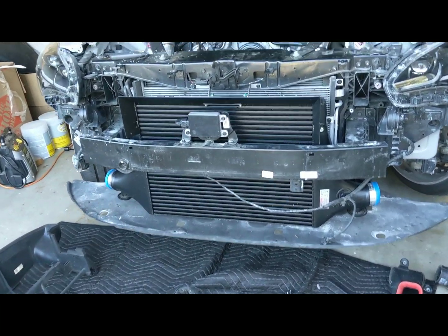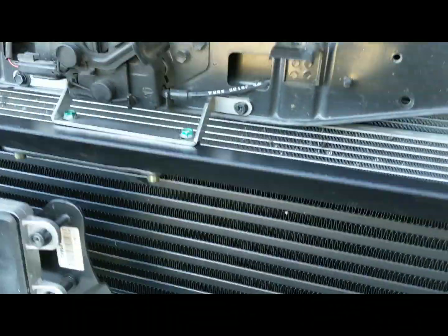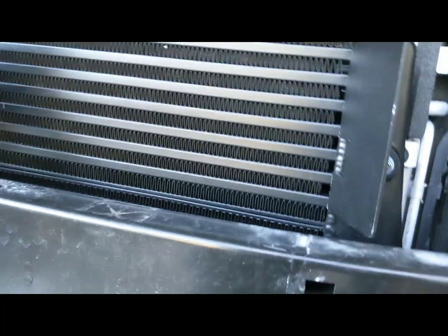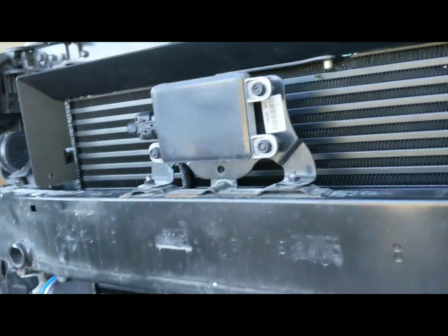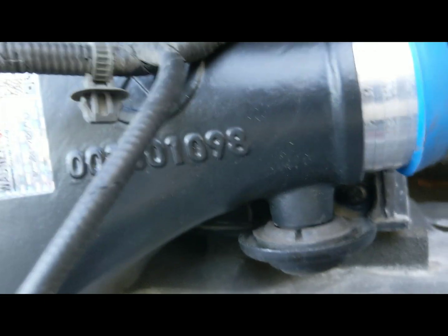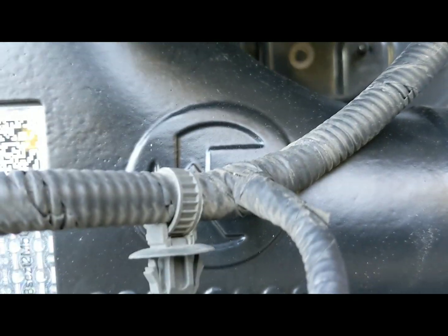Alright, a little more progress made. There's a top bracket that holds it firmly in place, and this little air guide keeps all the air flowing right into the intercooler. Down here you do use the OEM bottom bracket, not the OEM top bracket, but the OEM bottom one that holds everything in place there.